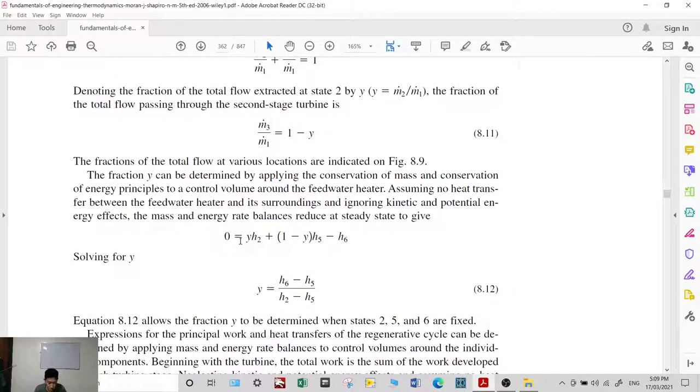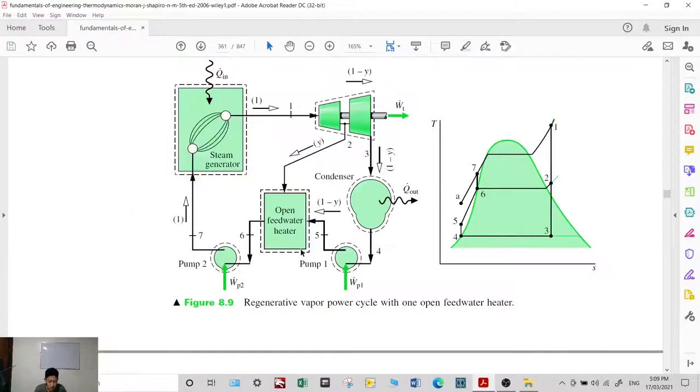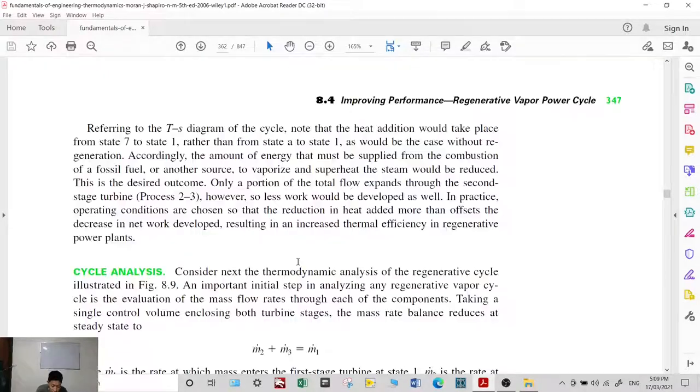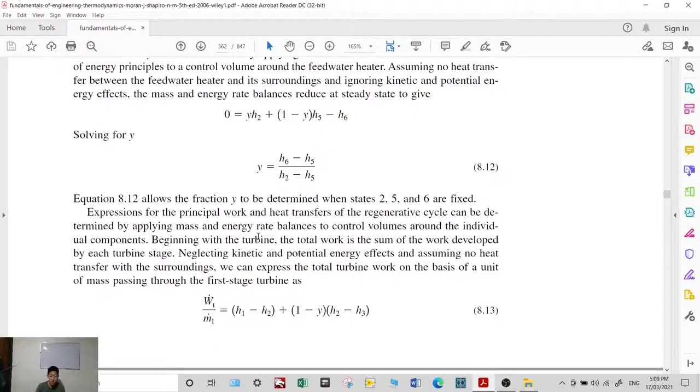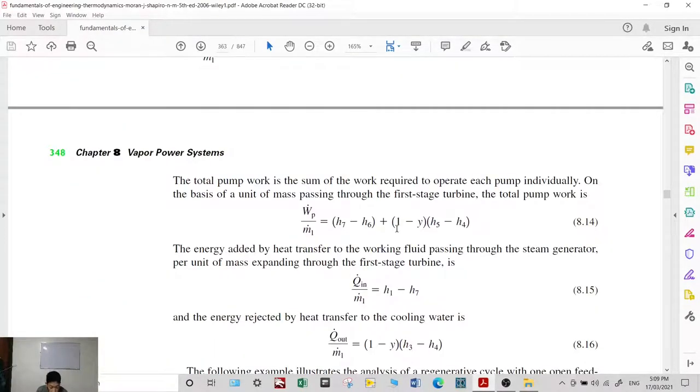Applying conservation of energy: Y H2 plus (1 minus Y) H5 is equal to 1 H6, kay siyempre, di ba? Y ni dere niya, iyadan ni mo 1 minus Y. Di, na-complete na sa dere. Tumuhon ni siyang equation. Therefore, makuha na rin ni mo ang Y, kaninga ratio. Okay?